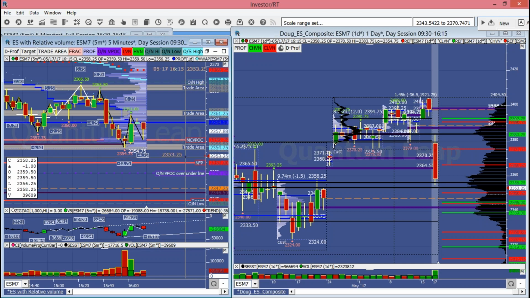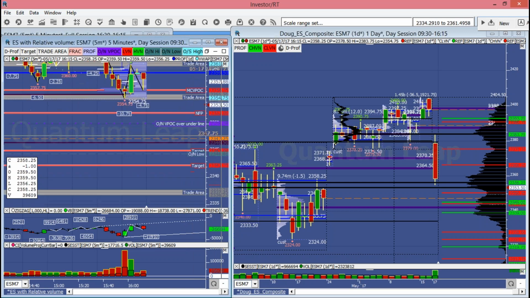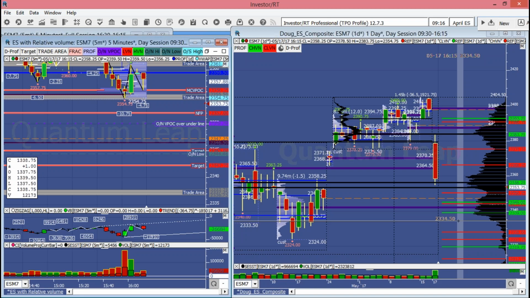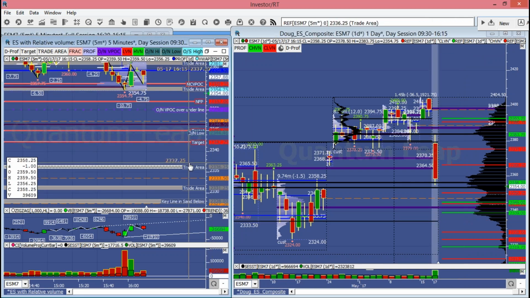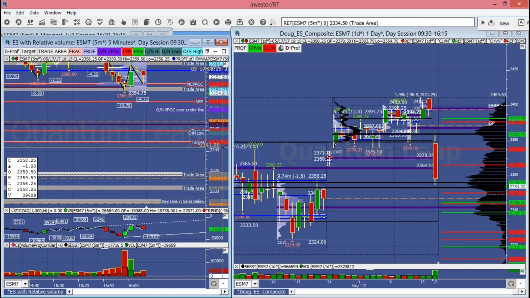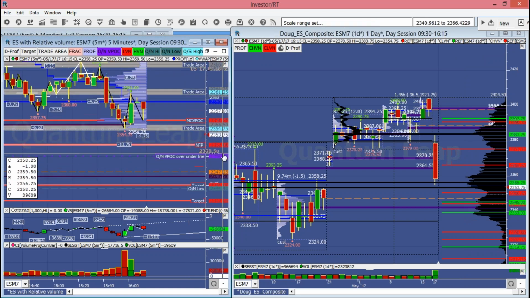So hypo 3 is an open rejection reverse or an open test drive, failure to get into value from the prior day, and then responsive or initiative sellers stepping in and pushing us down, chop around the 50-50 area, fail, come down, chop around the lower distribution, and then push down, testing the lower side of this distribution with 3450 being a key area. And I'm going to shift this to 3450. That is hypo 3. And then hypo 4 is a take-back day.